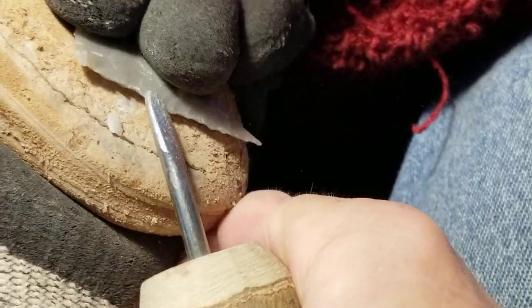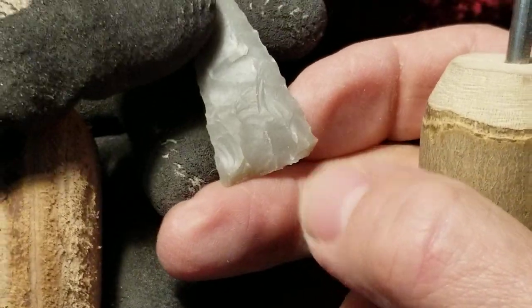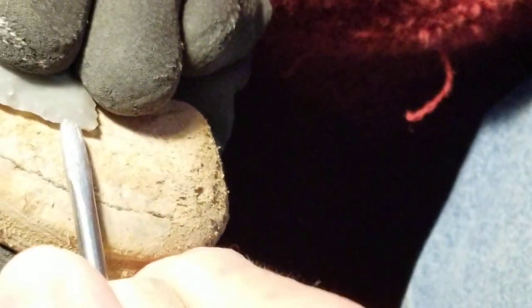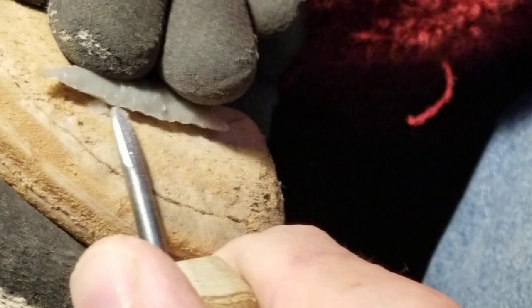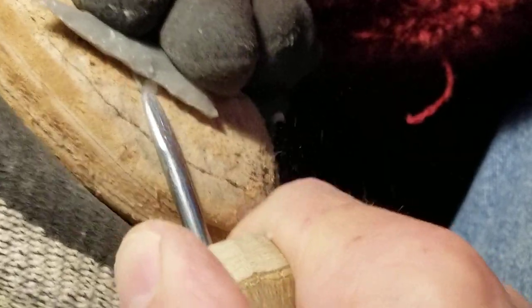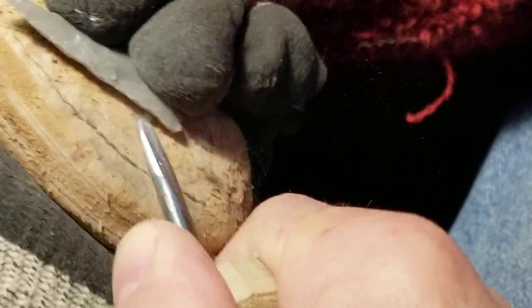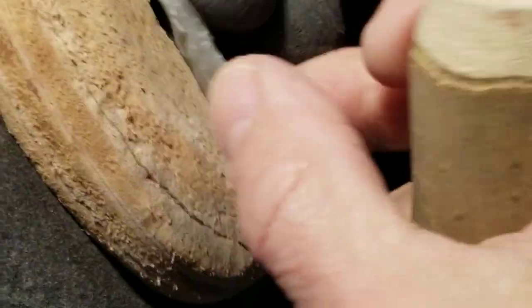So this is just straightforward, removing width. I'm not thinning. I need to get the general shape. Long and narrow. It gets dicey when it starts to get really narrow. Easy to break and easy to become too narrow. When it becomes too narrow, you can't thin it down without having it turn into a drill. All right.